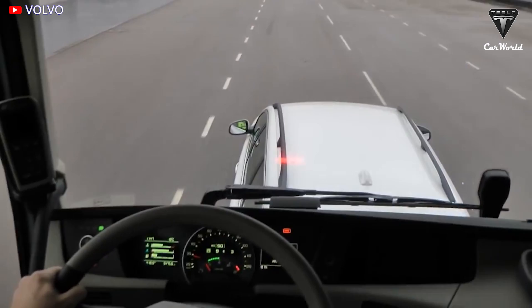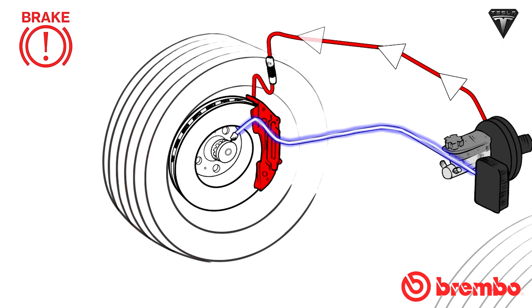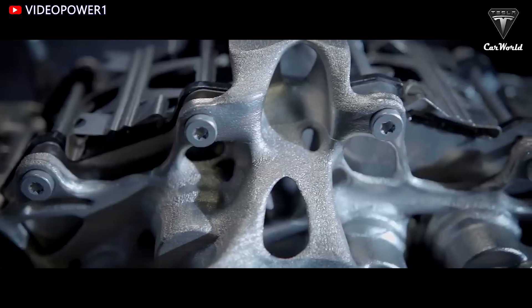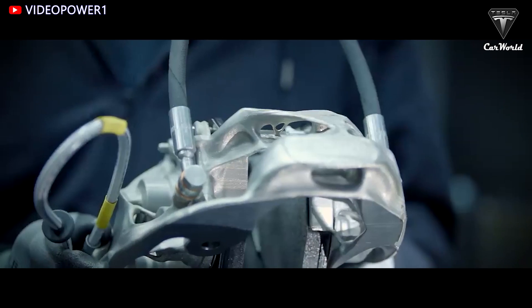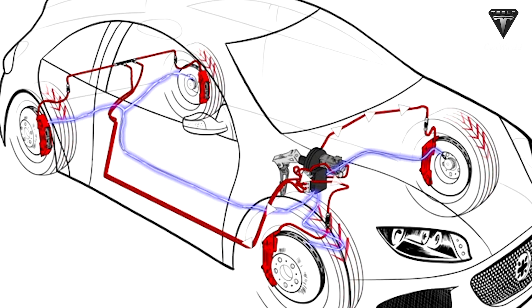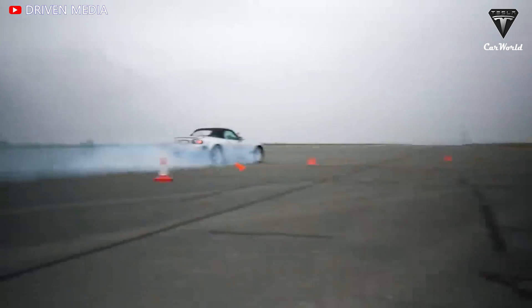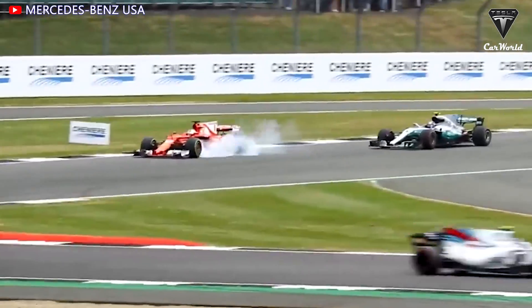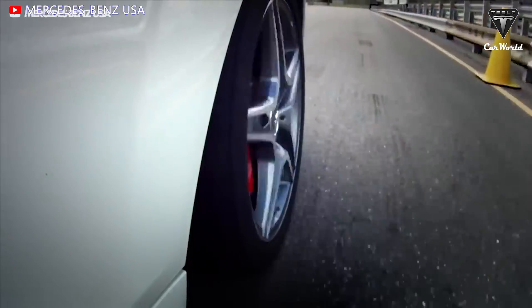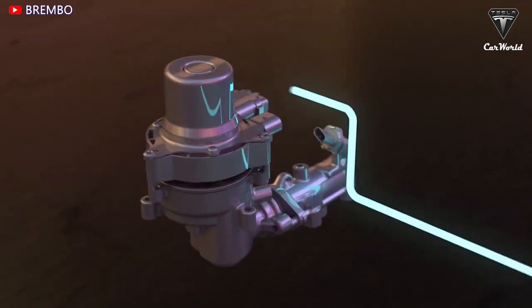Brembo's Sensify will be an effective solution. It's electromechanical — just a motor that pushes in a piston, and that puts the brake pressure on the wheel. Brembo's Sensify system is braking for the centrally controlled, software-defined vehicle. It consists of control units that direct braking independently at each corner in response to the driver's input on the brake pedal force sensor. Precise control of each wheel's instantaneous brake pressure allows the brakes to help with yaw control in ways that simply bleeding pressure can't. Installing Sensify on a pickup truck's brakes promises unprecedented safety and stability.